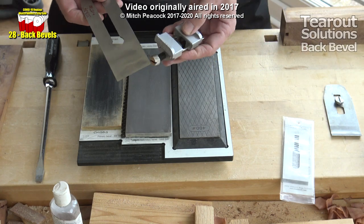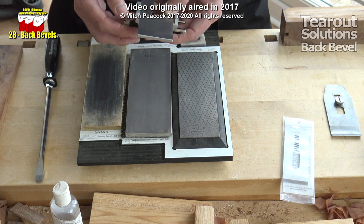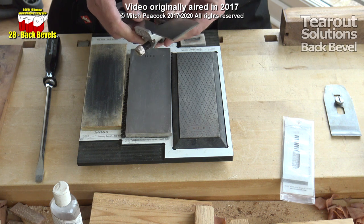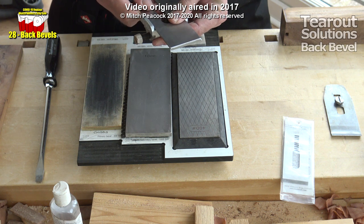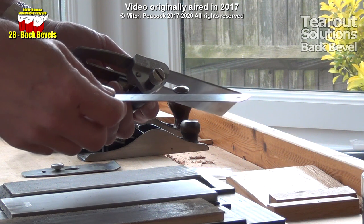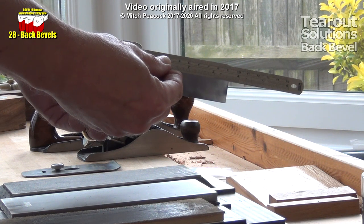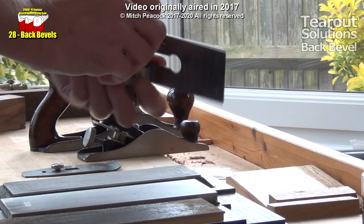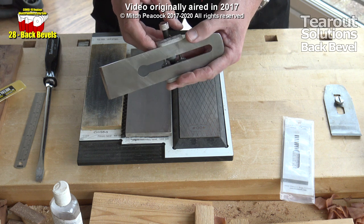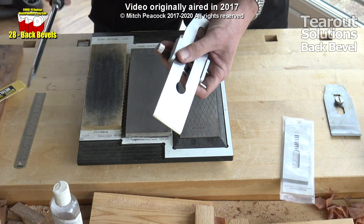Now we can do that using a normal jig. It's an Eclipse style jig. So put the blade in the other way around this time, so we've got the bevel up to the top, and we need to set the extension that will give us this one's at 15 degrees, so I'll extend the blade out enough to give me a 15 degree angle when it's down on my stone. With the Eclipse guide, a projection of roughly 90 mil gives me the 15 degree bevel angle. And obviously these guides have already got markings for 30 degrees, which is 38 mil projection. So you can work anything between those two to get you the back bevel of between 15 and 30 degrees.